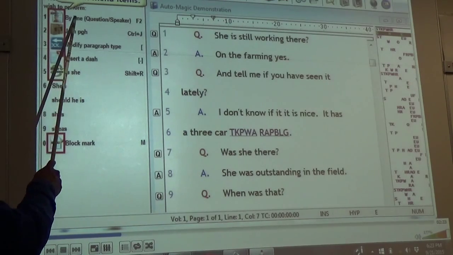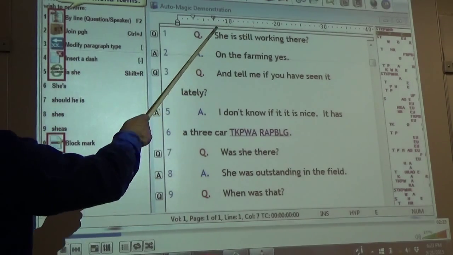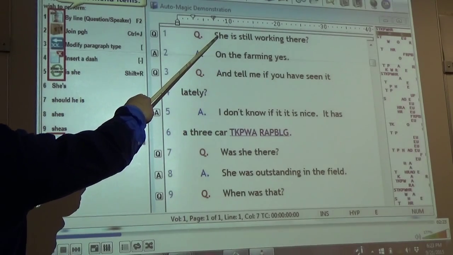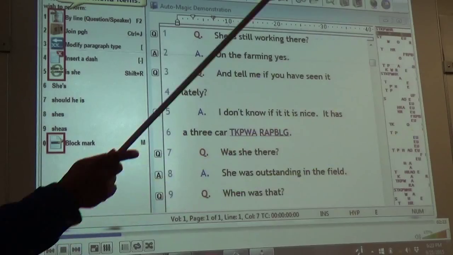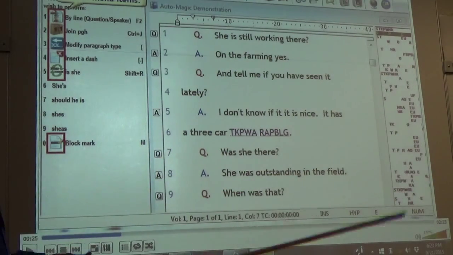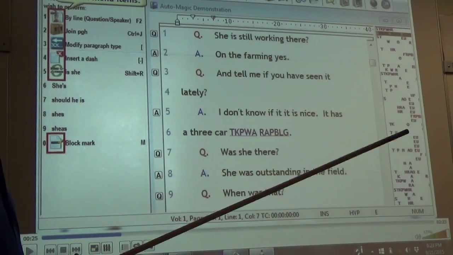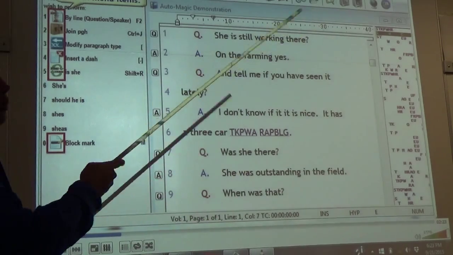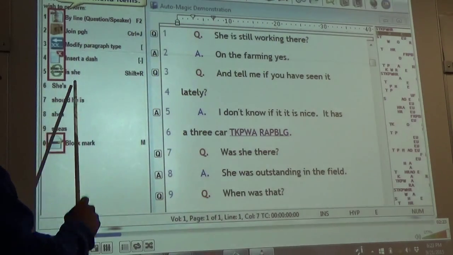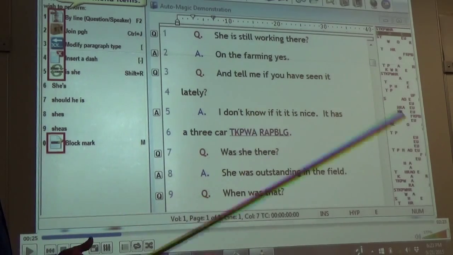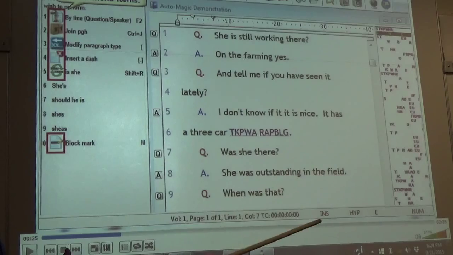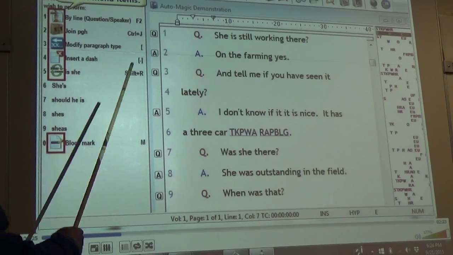So what it does is it tells you when you have your cursor somewhere, like say you have it right here on sheet, it's going to ask you. It's already thinking ahead. It's already thinking that you may want to be doing something different. You know what, this is correct, but it's going to give you different choices: hey, did you mean to do this or this or this? And so on. It's always thinking ahead and always thinking for you.